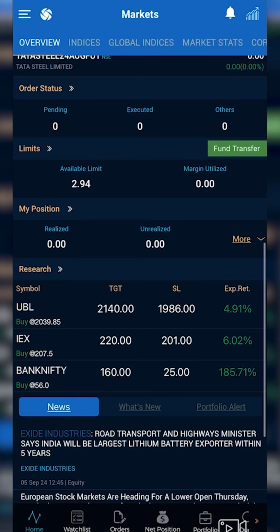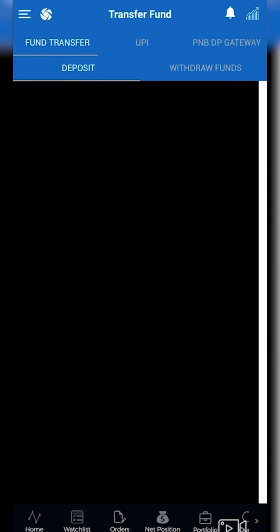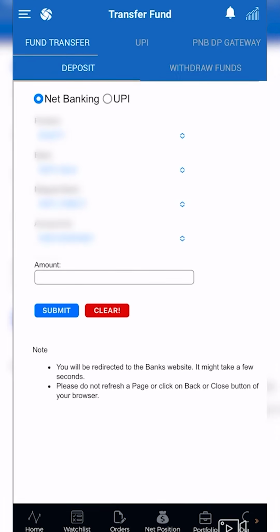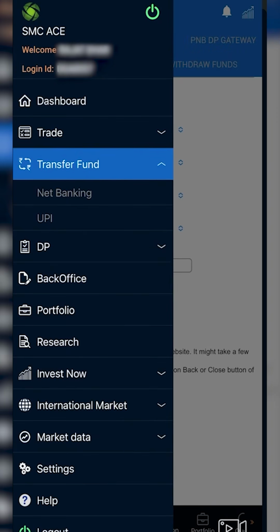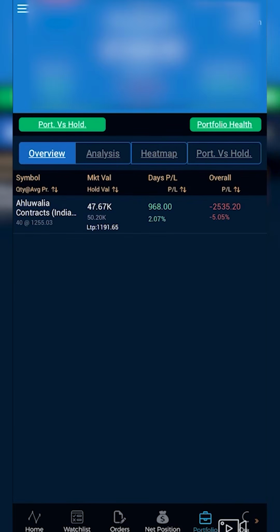You can also make a fund transfer by clicking here. So this is one of the same thing that you can see. Say if you want to go to the back office, you could go to the back office and then you can also log in. So this is another thing that you can do at the back end. The stocks that you transfer can be seen over here. So for example, if I have transferred it from one portfolio to here, I can then check here how it is.